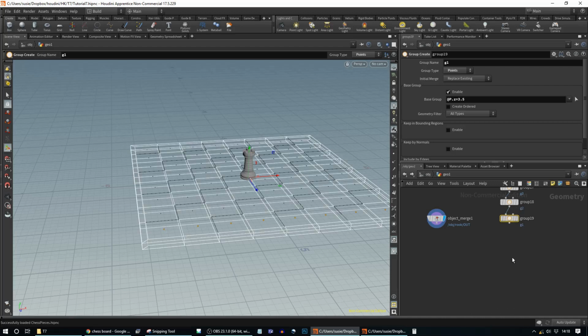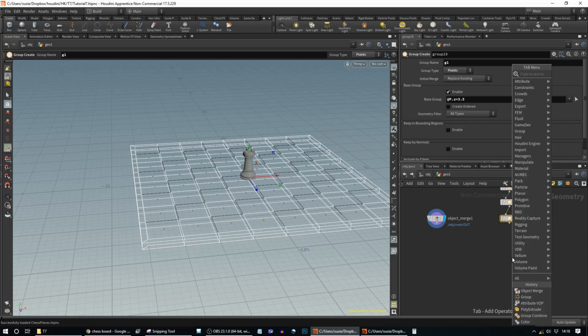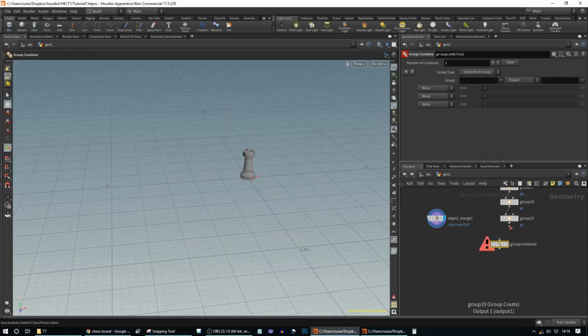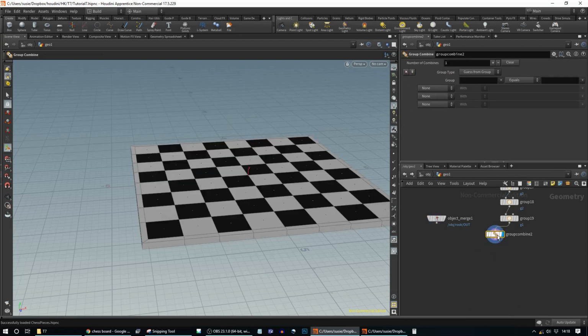So we're going to use another group combine node. And this time we're going to create a group, let's call it location, so that's where our piece is going to go. And the location is equal to our group 1, where it intersects with our group A. And here we have the correct point.